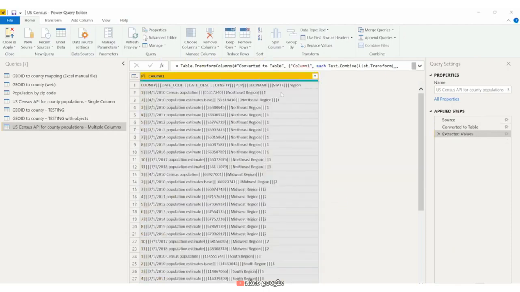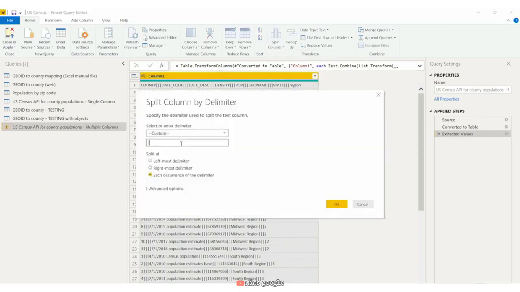We expand this out, and we can see the field names in row 1, followed by each of the values for the fields in the rows below. So although they're combined into a single column, we know that this is pretty easy to split the columns by a delimiter because we put the delimiter in ourselves. So we highlight the column again and select to split by delimiter. And we use the 3 upright bars again and select each occurrence of the delimiter. Click OK.